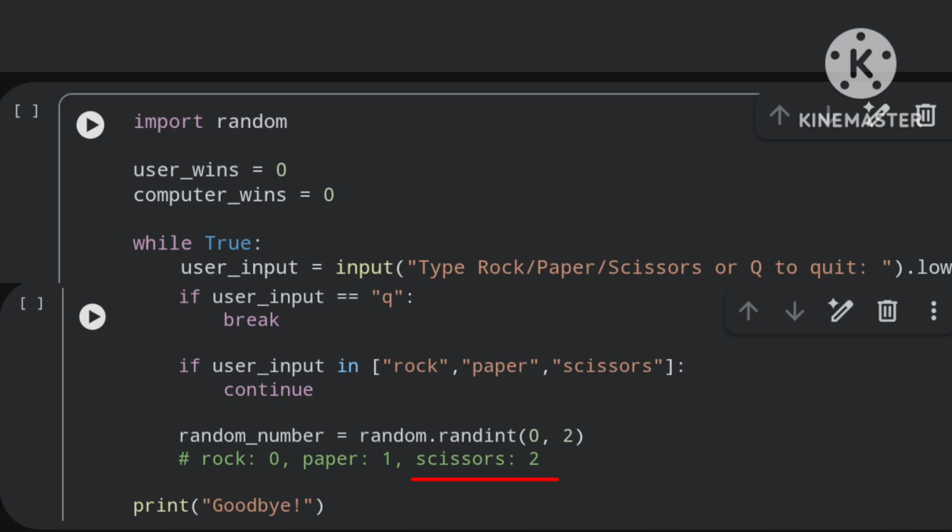Sweet. So the way that I am going to do this is, now I could do an if statement. I could write 3 if statements. Say if random number is equal to 0, then the computer picked rock. If random number is equal to 1, if random number is equal to 2, actually I don't need to do that. Let us see here.